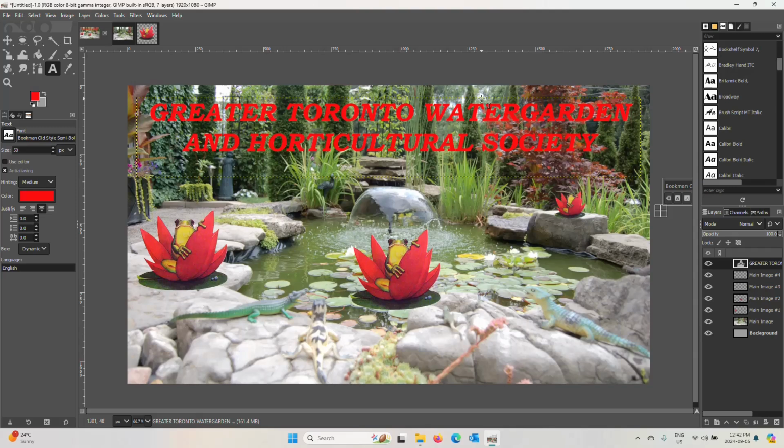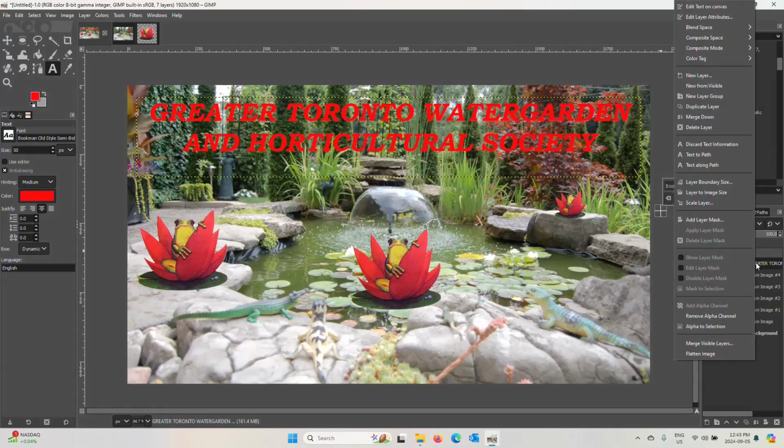Now I actually want to put a drop shadow on this so it stands out a little bit brighter, and I want to put a yellow drop shadow. So in some programs I could come over here to my font and set some font properties, and one in particular could be that I could say put on a drop shadow. I don't have that capability in GIMP, but there is a way I can do it. So what I'm going to do is right click on that layer, and I'm going to say duplicate the layer.